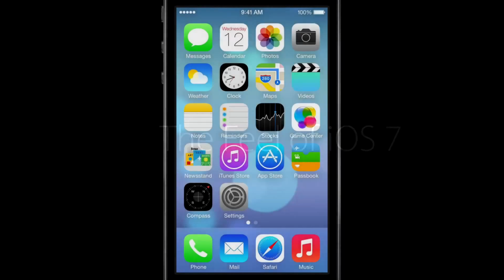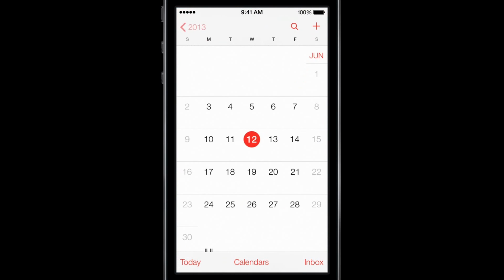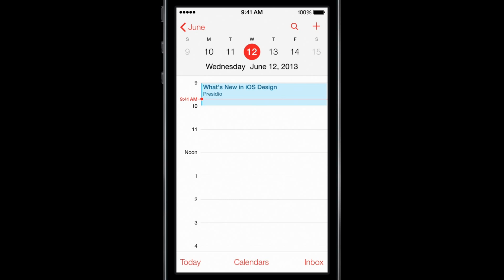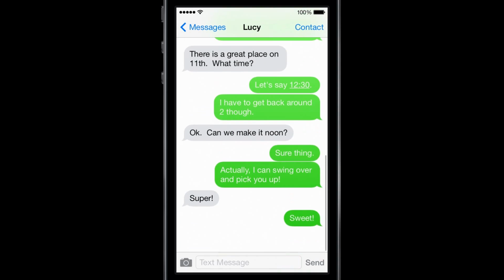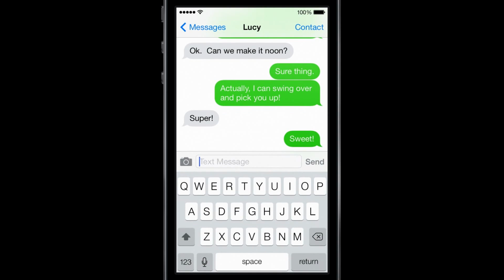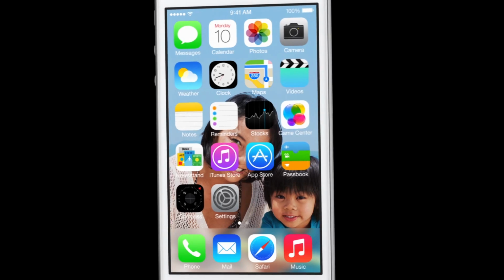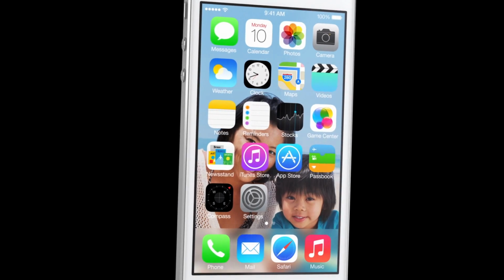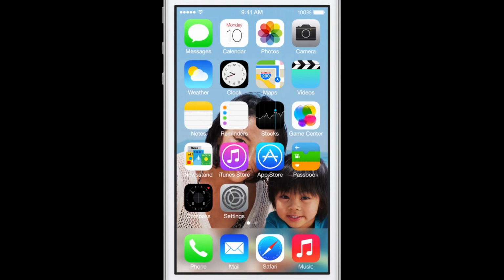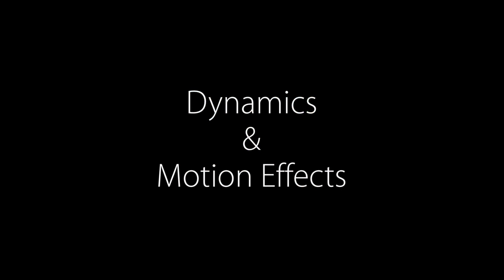Okay. So that's the look of iOS 7. Now on to, I think, the more interesting part of this talk, which is the feel of iOS 7. Animation is a key aspect of what defines iOS 7. iOS 7's user interface is highly dynamic. Animation is used to establish and to reinforce hierarchy. Interactions like scrolling your messages are a playful experience and feel physically realistic. And interfaces like this one for the home screen seem to have real depth. The icons float above the wallpaper. There's distance between those two layers.